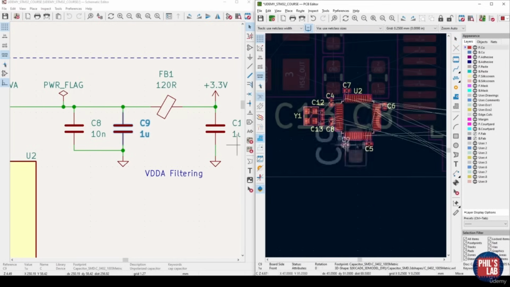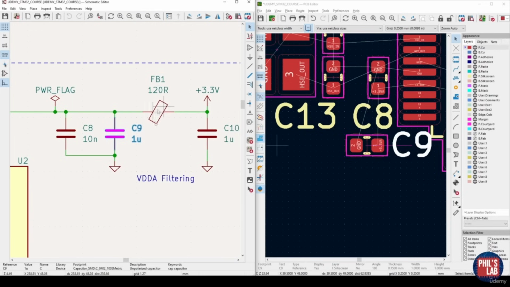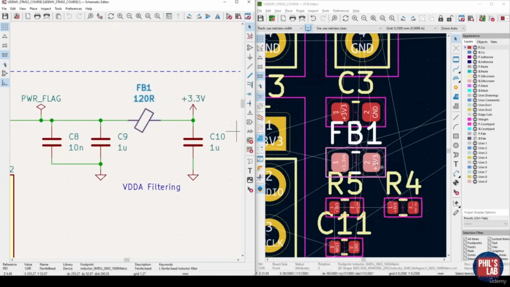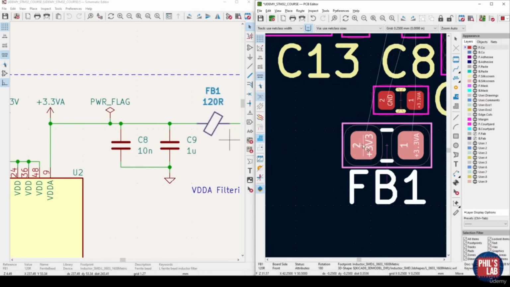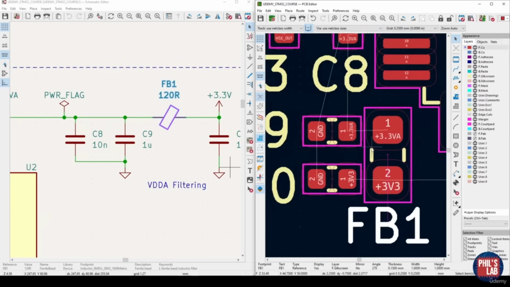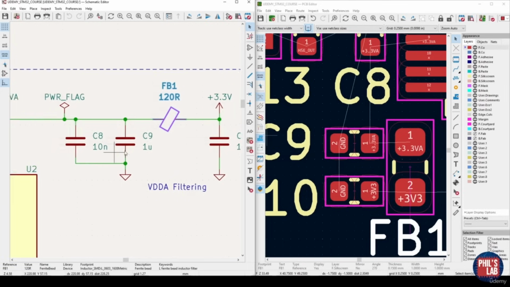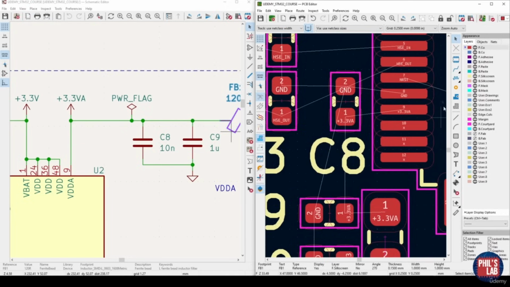So I'll place that somewhere over here maybe, rearrange the silk screen, and then I can do my little pi network, this filter with a ferrite bead and this other capacitor. Let me select that, and the placement of this isn't too critical, at least not for this simple design. So this might be an adequate layout for this design, where I have my pi filter here, consisting of the 1 microfarad capacitor, ferrite bead, and another 1 microfarad capacitor, and that then feeds into my 10 nanofarad capacitor, which is placed very close to my analog decoupling point at VDDA.